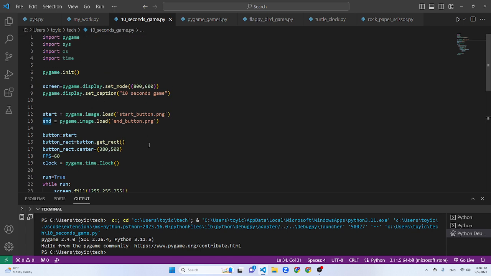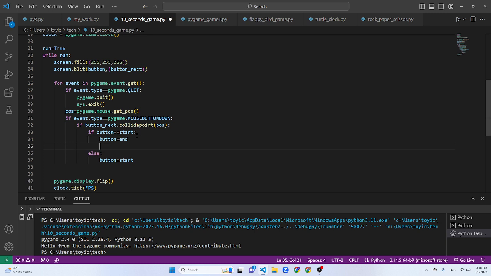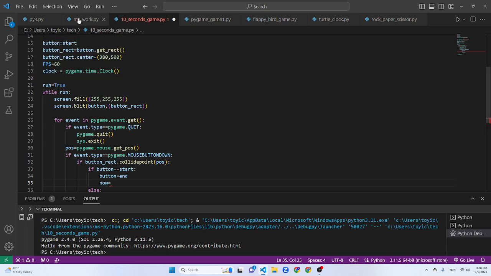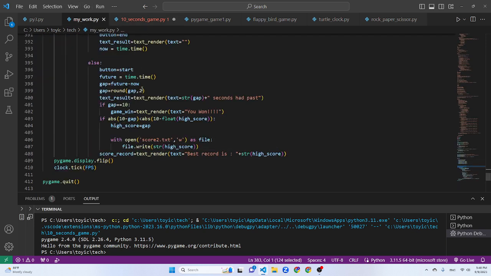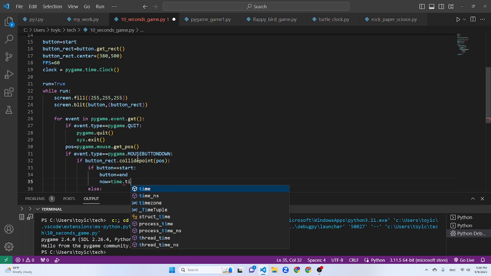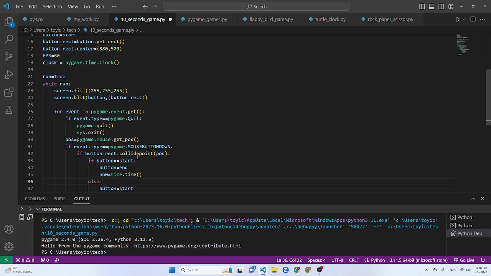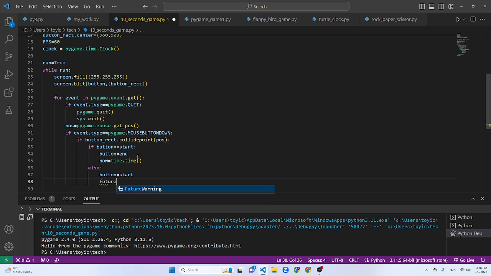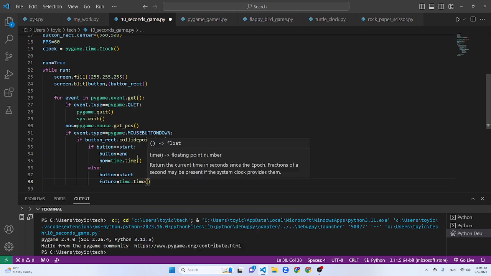Okay. Now we need some other thing. Now we need to use the time module. So now, when I click on start, now it goes to the time, future equals to time. So these two lines basically means I'll get the time, the current time.